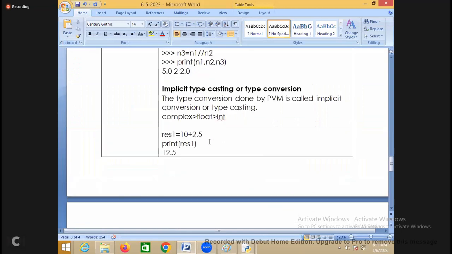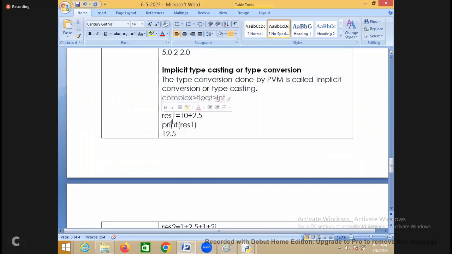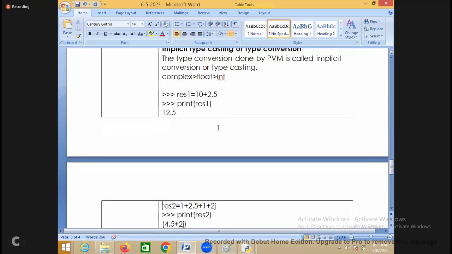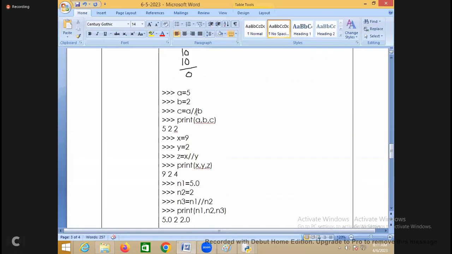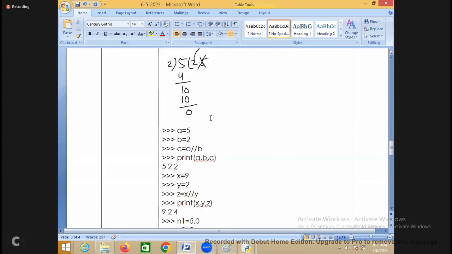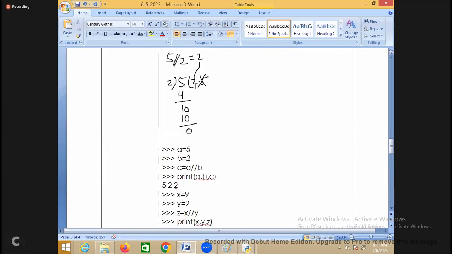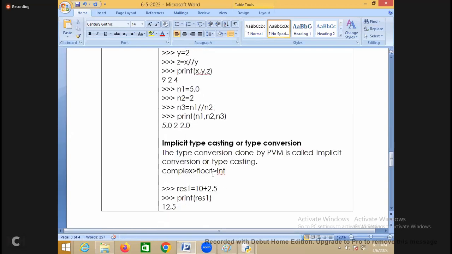Based on this particular rule, what will happen? Now you are trying to divide a float and an integer. Then what is the result? Integer. This division operator gets the result in what? Integer. But according to this implicit typecasting, in two operands, which one is the broader type?